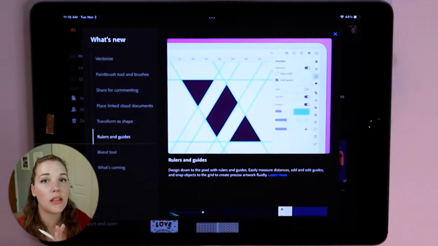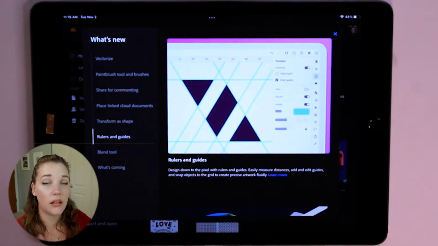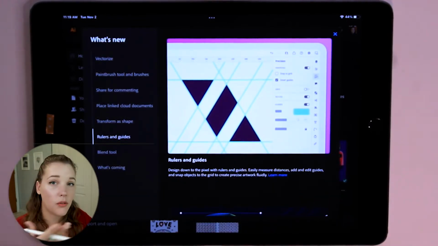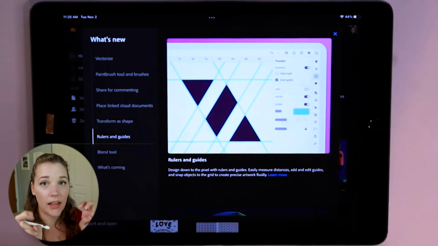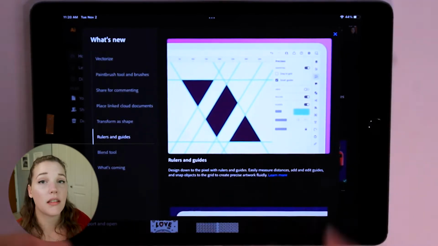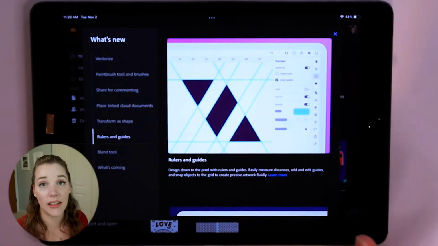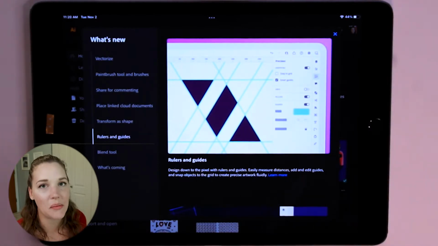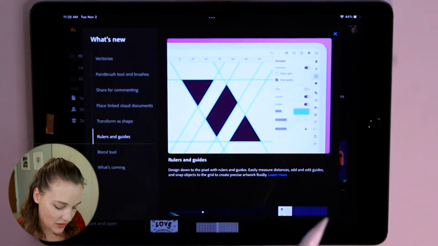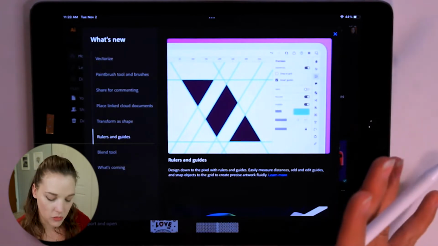It was mostly just your base grid background, like grid paper as your guide, but now they have it where it's customizable, and that is so nice because I love customizing my guides. I do it all the time in the desktop version. So having grids and guides and rulers and guides in here is super, super handy.